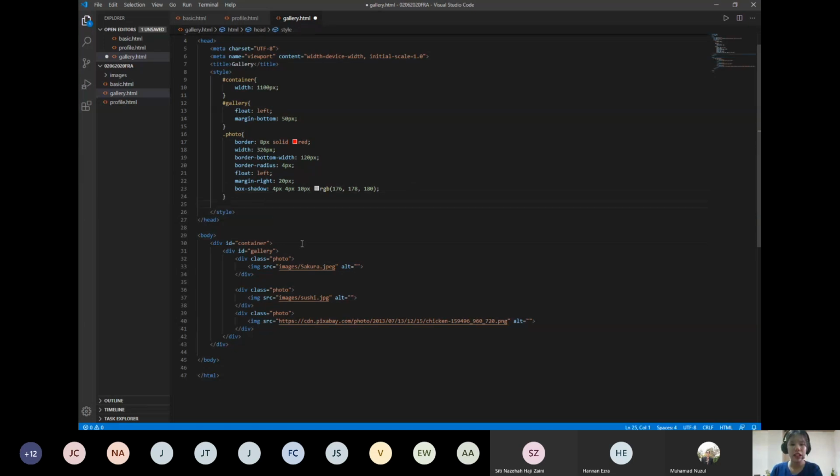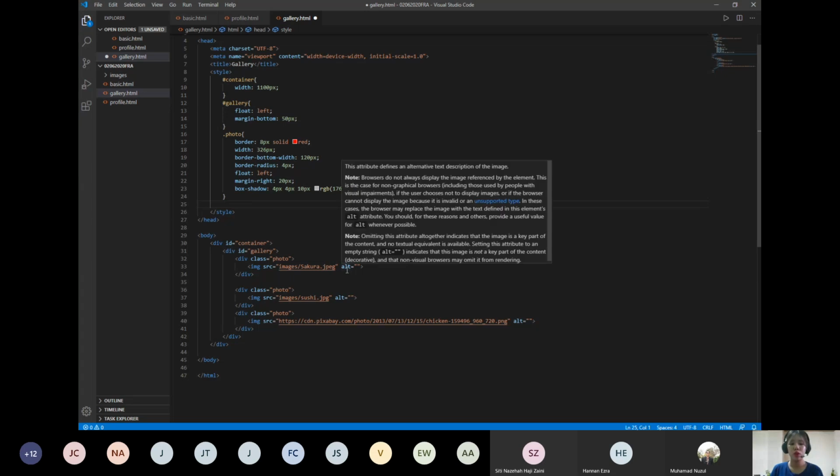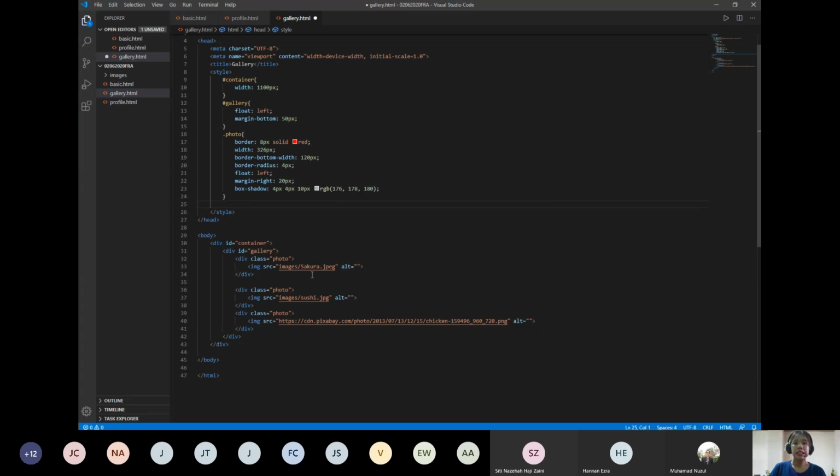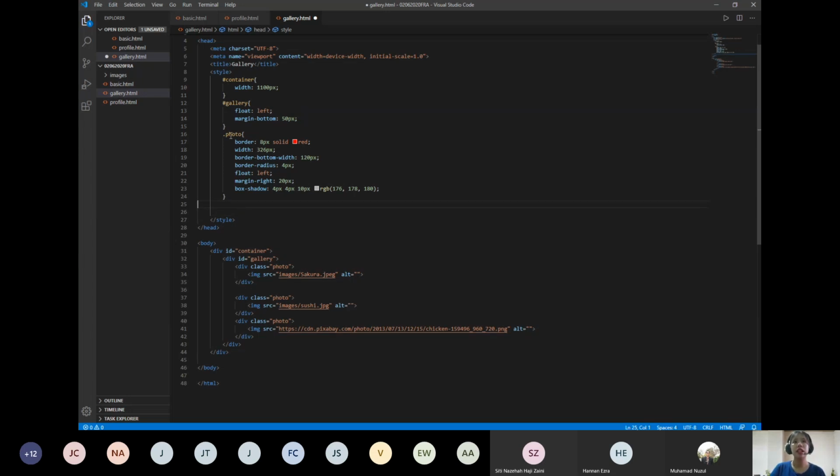So the next styling I'm going to do is I want to go deeper into my box, my class box photo. I want to do the image. I want to give a width, a size, for my image. So after this dot photos closing bracket, dot photos img, which is image in short.